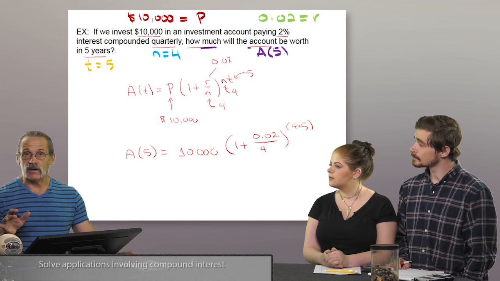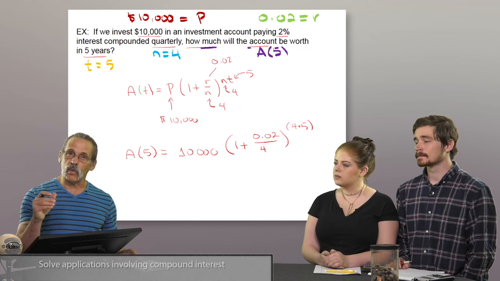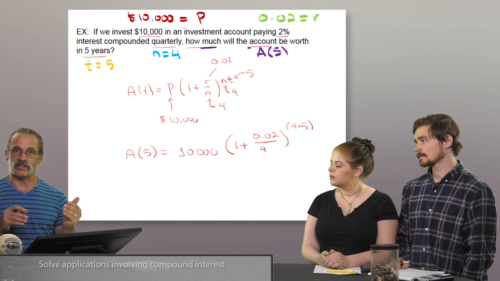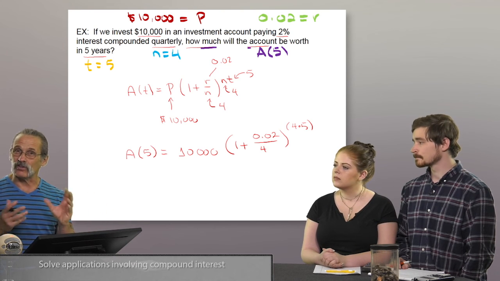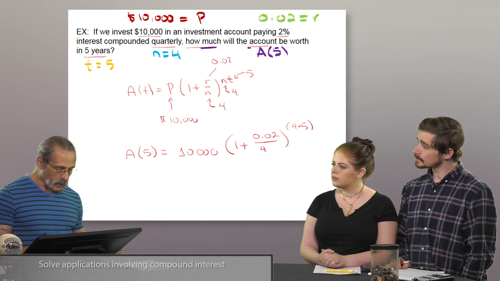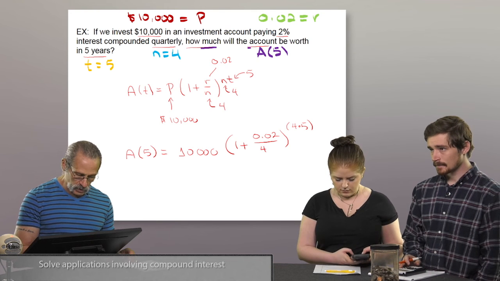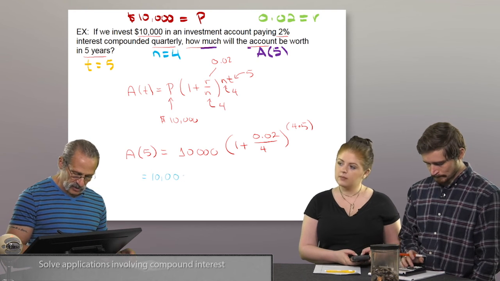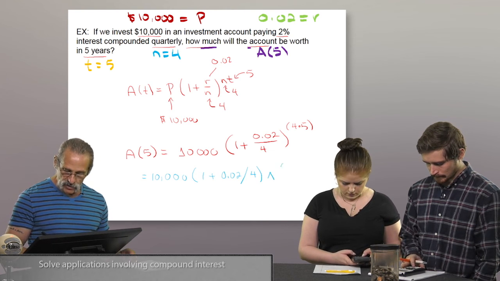So we want to calculate this out. Does it seem right? You have the principal of 10,000. 1 plus 0.02 over 4 means you're taking your 2%, distributing it over 4 times a year, so that's a quarter of it each time. And the number of periods is actually 20, 4 times a year for 5 years. The formula should make sense to you. Now when you enter it into the calculator, you can enter it all in one fell swoop. You can enter 10,000 times 1 plus 0.02 divided by 4, and raise it to the 4 times 5.